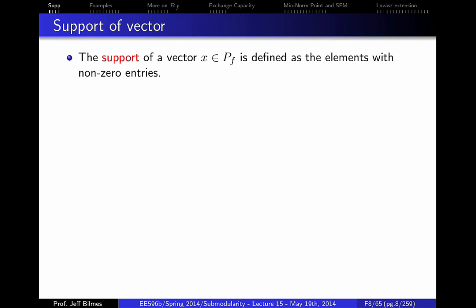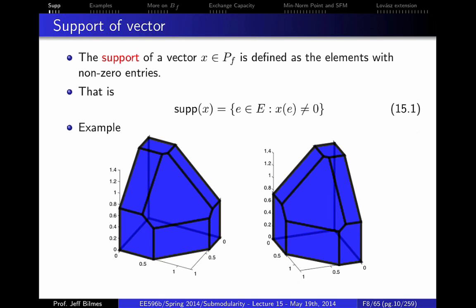Okay, so let's talk a little bit about support. Support in some sense is the easiest of the definitions because it basically just indicates which elements of a vector are non-zero. So we have this definition, the standard definition of a support. For example, if we chose this point here, and say this was e1, and this was x, then the support of x would just be equal to the set containing that one element, e1.